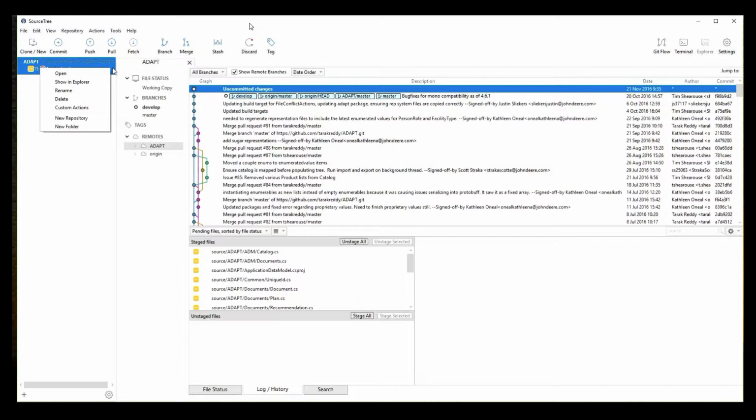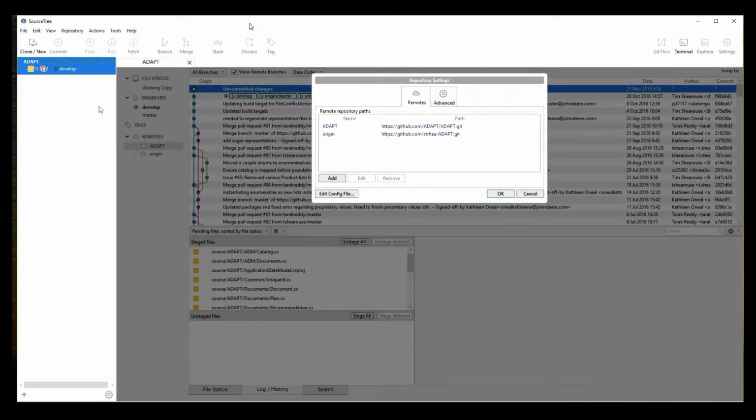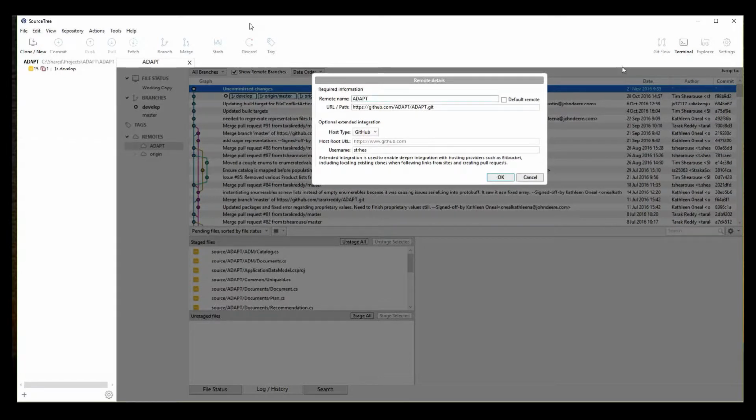Yeah, now let's go back to repository. So go back to the repository button on top, and click on the first one, which is repository settings. I know it's getting cut off, but that's the first option. And now over here, you see it automatically did both the remote repository paths for Stuart. So here you see there is one which says adapt and one which is origin. And adapt is going to be an upstream project. If you want to rename that to upstream so that you know that you're pulling from upstream, you can do that. That's, again, a common name that's used. And if you want to edit it, you can do it. Let's do it. Just change that to upstream.